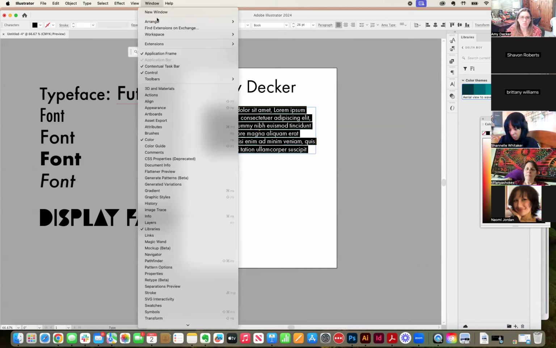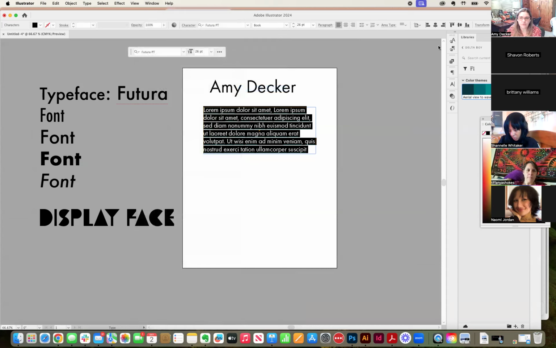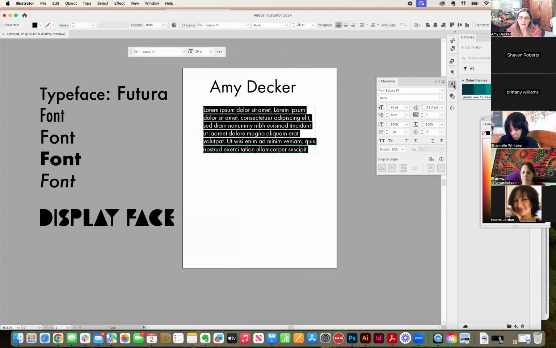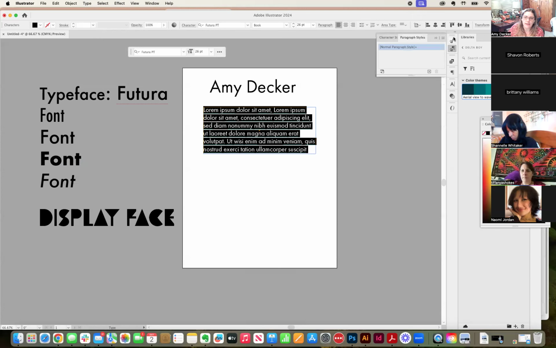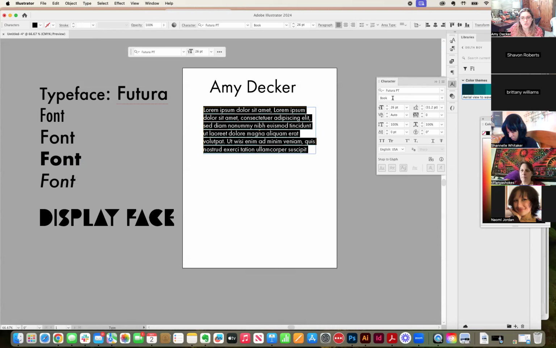So you can adjust your workspace to be, we were in layout, I think last time we set this up, we can be in typography. And then that will allow us to bring in, it just brings all our type tools right here, our character, our paragraph. We're not going to get into styles, but we're going to just start with character. So character, I have Futura book.